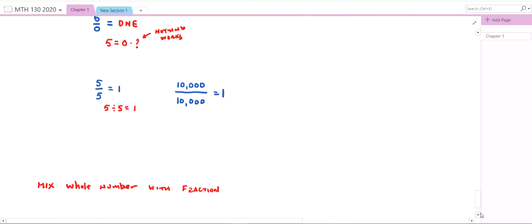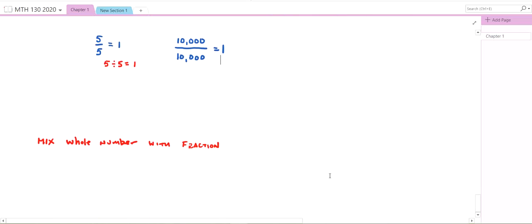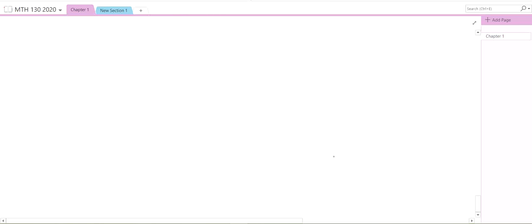Okay, another thing we can do is we can mix fractions with whole numbers. For example, suppose we have 4 3/5, or 4 plus 3/5. Let me write it like that first: 4 plus 3/5. Well, we kind of have a gentleman's agreement that whenever something like this exists, we can get rid of the plus sign and we can just write it as 4 3/5.